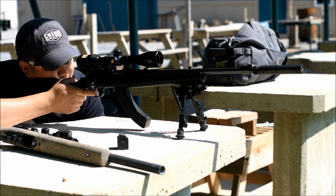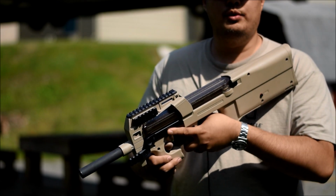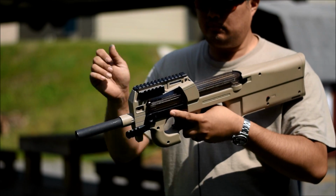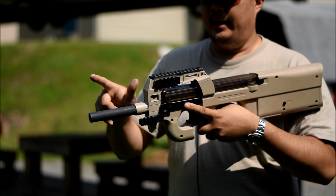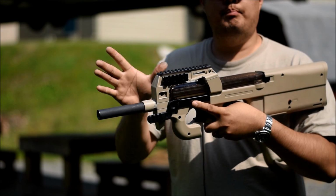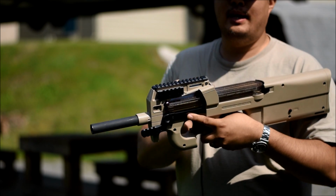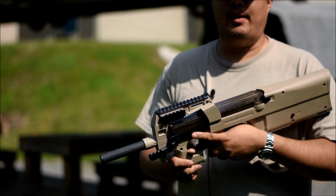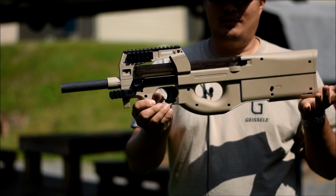Back, I got the Ruger 10/22 with the Yankee Hill Machine integrally suppressed barrel. Now, as I said before, barrel is 18 inches and has 50-50 baffle stack and barrel, or rifling, I should say. So there's 9 inches of rifling and 9 inches of baffle stack. I've changed out the stock. Obviously, this doesn't look the same.